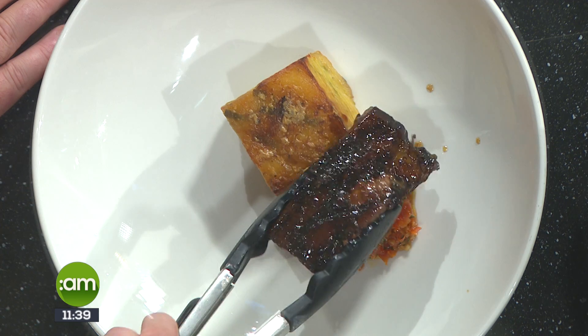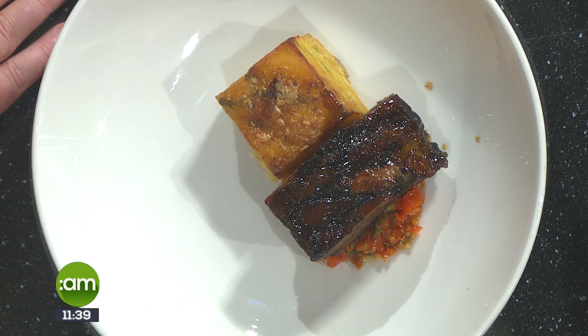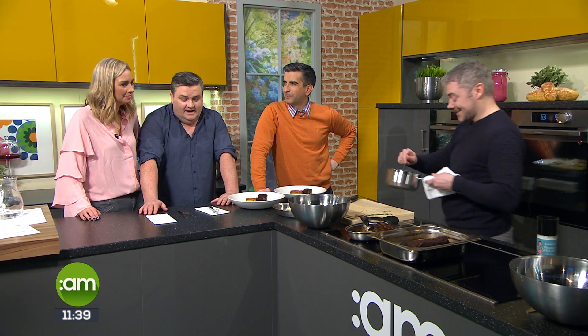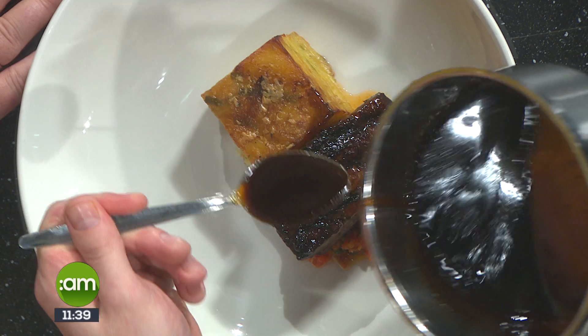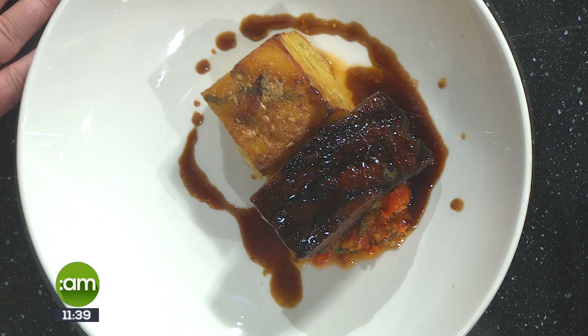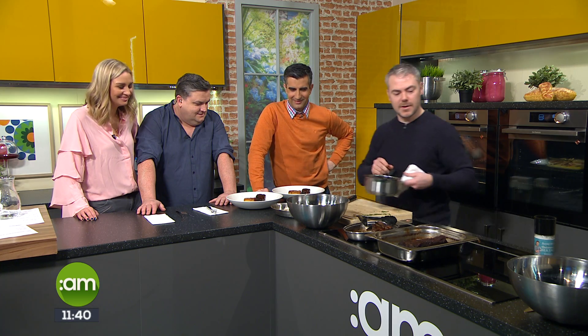And these ribs — these are proper. Wow, look at that. Neil does presentation really well, doesn't he? He does. Do you think he's a professional or something? Probably think about it, Neil — give it a go. Look at that. And then it's a matter of digging in. Shall we? We'll try and stop me. Are they moving in from behind the cameras? Time for a taste — ready to dive in together.